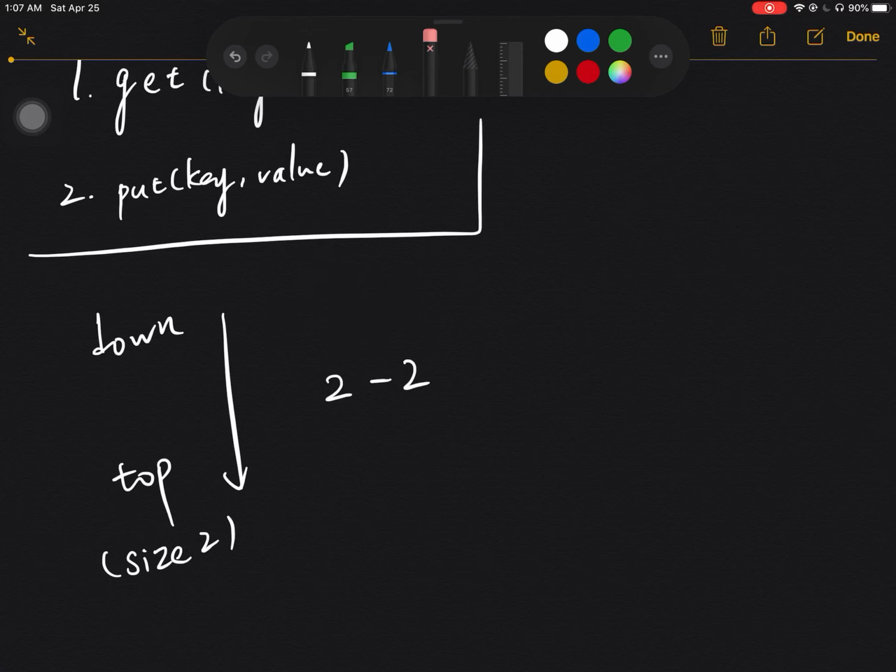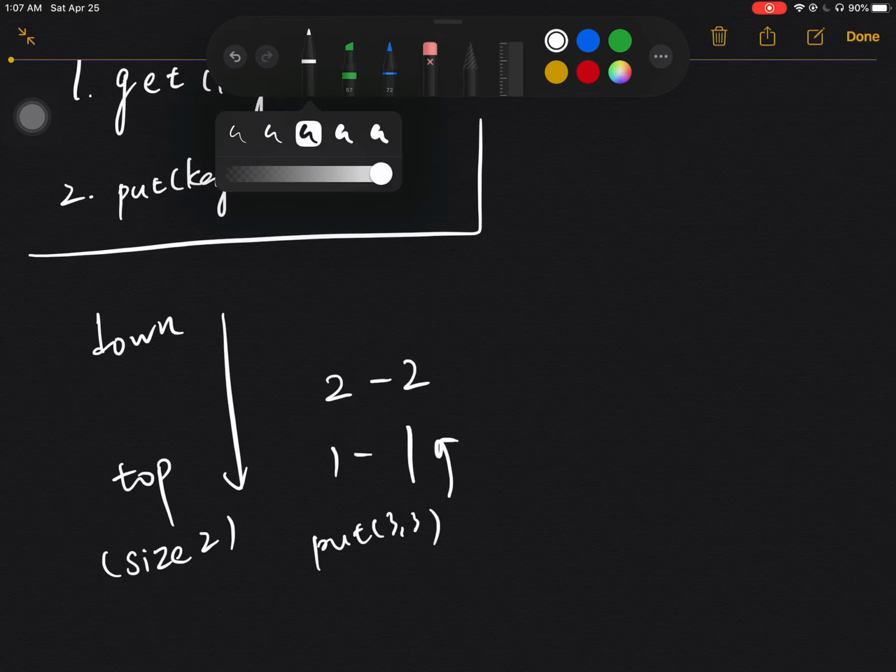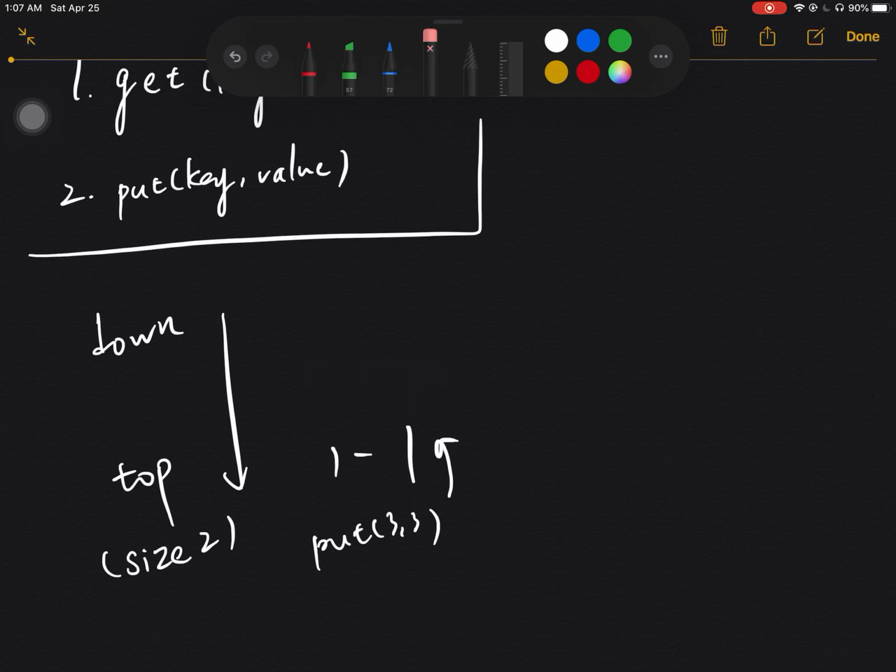Because we got 1, 1 first, 1, 1 will be moved to the top. Then we want to put 3, 3 into the cache, but the cache is now full, so we remove the least recently used, which is 2, 2. So it has been removed and cleared.